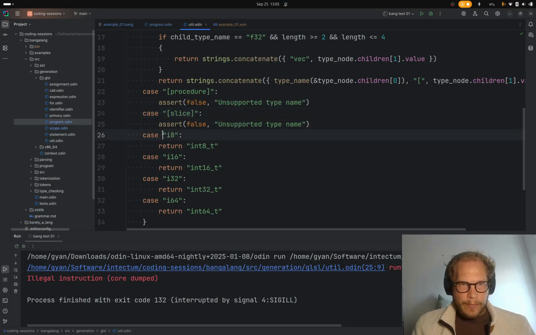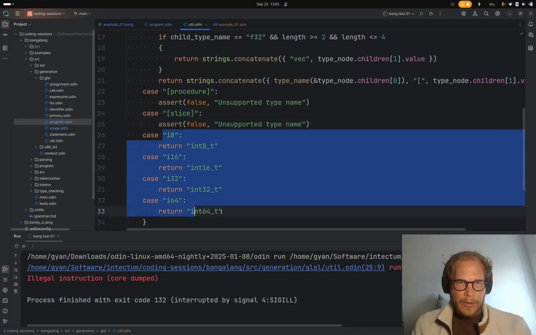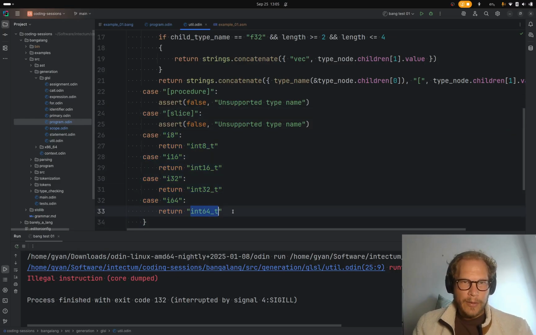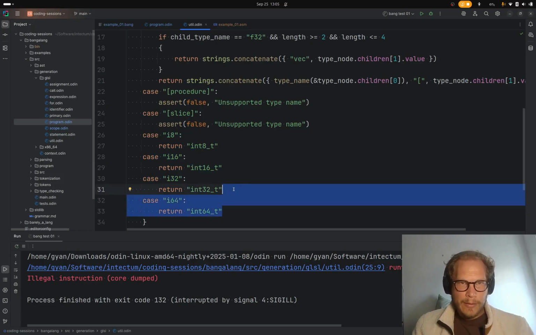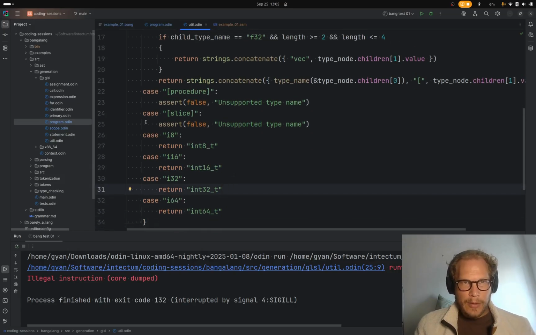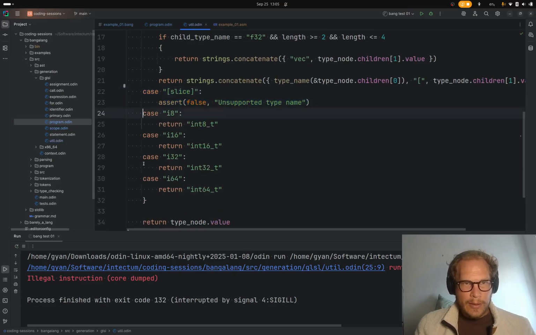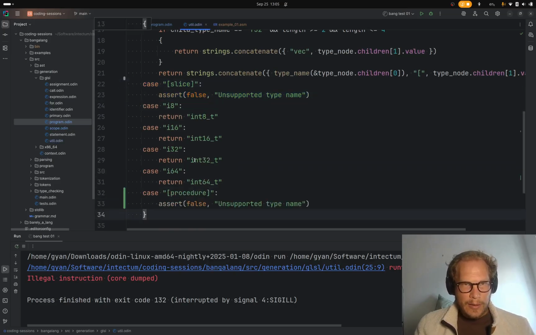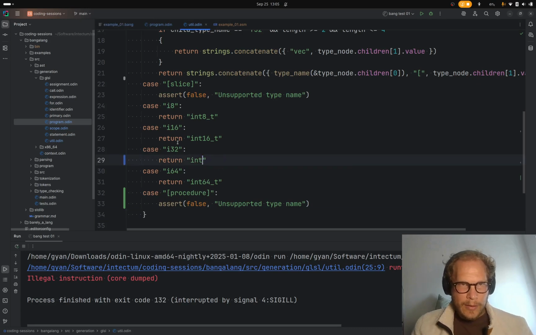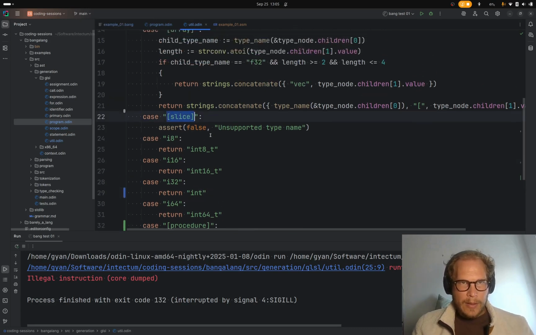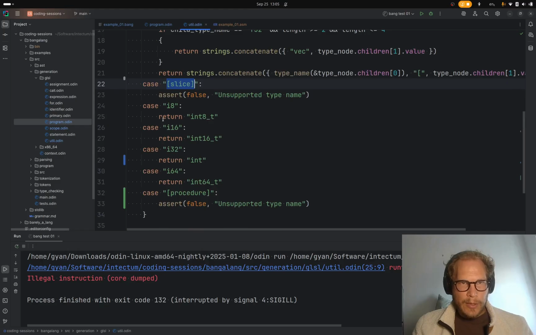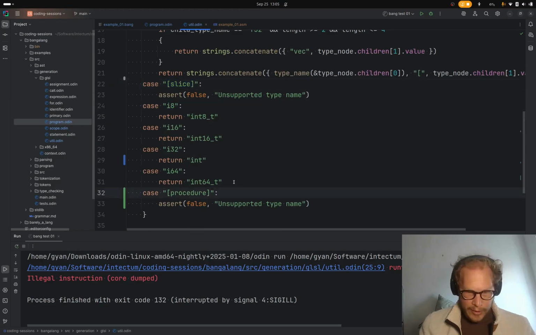So I think, because we're not ready to use this anymore, I'm just going to cut those out. So let's say this is just int, and I'm going to say, yeah, procedure. I'm just going to make all of these unsupported.